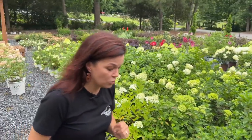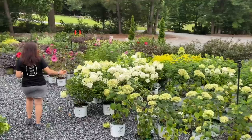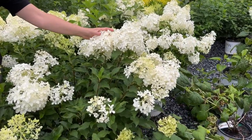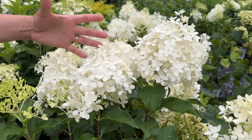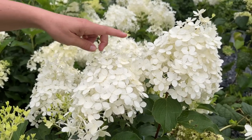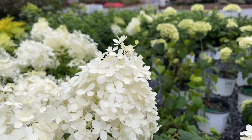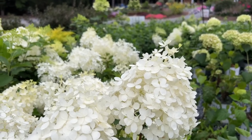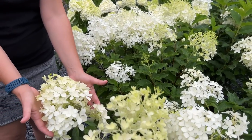Over here we have Puffer Fish, which are just spectacular and really coming into their own. Puffer Fish is new on the market this year from Proven Winners. They too will have a more open habit on their blooms so water can pass through. Puffer Fish will have nice big beautiful blooms, with a little tuft or sprig that comes out above. Your panicle hydrangeas are generally hardy in zones three to eight. Puffer Fish will be three to five feet tall and wide. Mine is in full sun — look how big this bloom is!